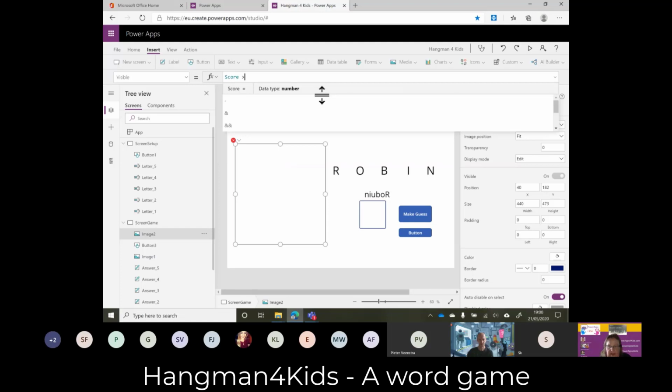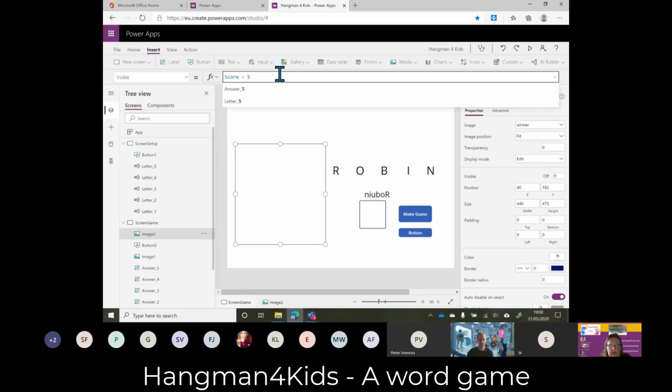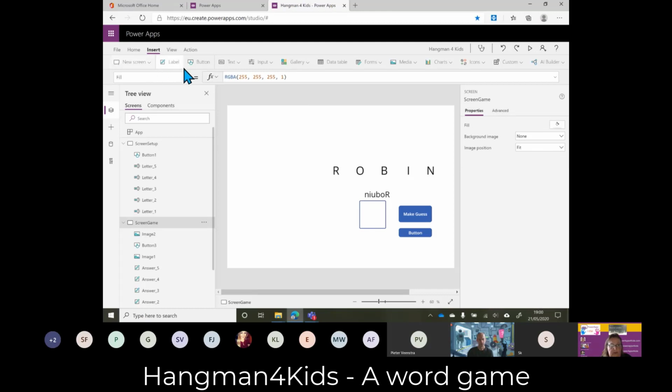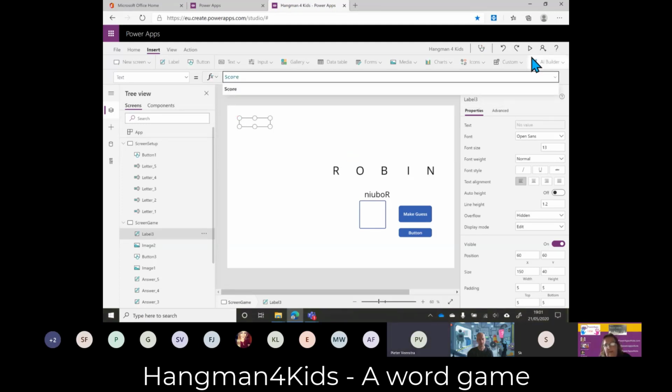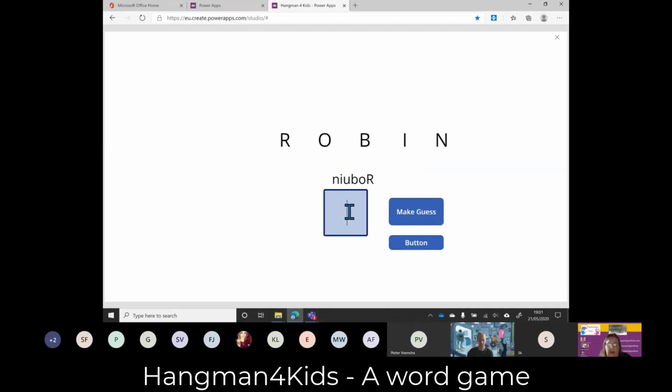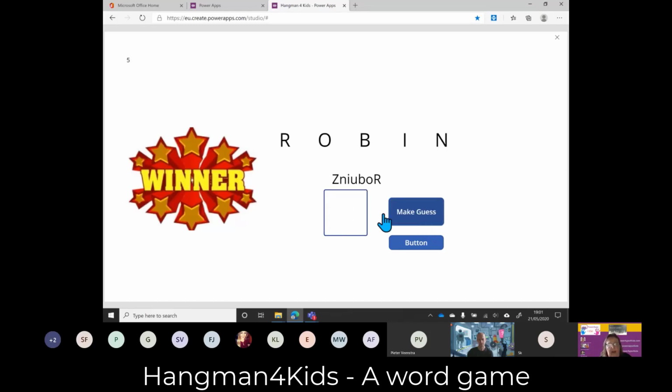Score is greater than or equal to, it'll never get greater than 5 though, so it's going to be equal to 5. And it should equal 5. Why doesn't it equal 5? Excuse me a moment. One quick way to find out what's going on is to put up a label. I think we haven't pressed the button. So actually, I need to put another guess in there. So let's put in a Z, because, hey, that makes sense. And there we are. It's now added it up, and there's my 5. That's my way of checking what's going on, but it doesn't have to be there.